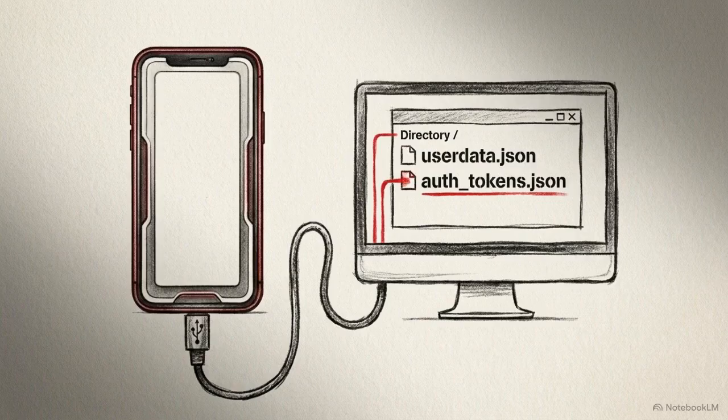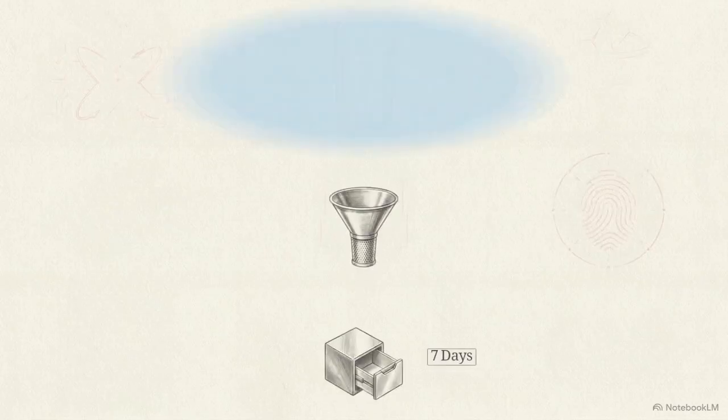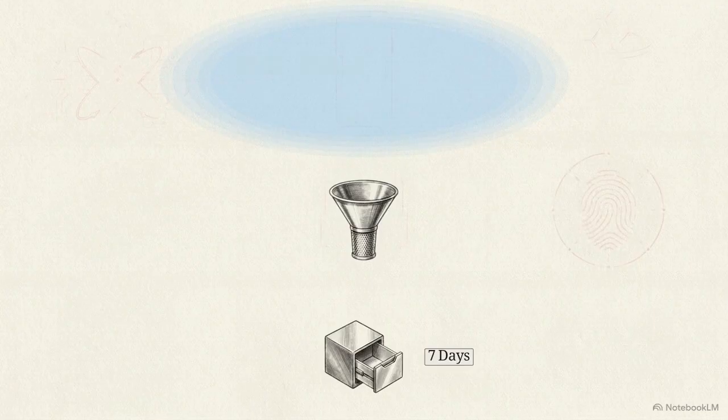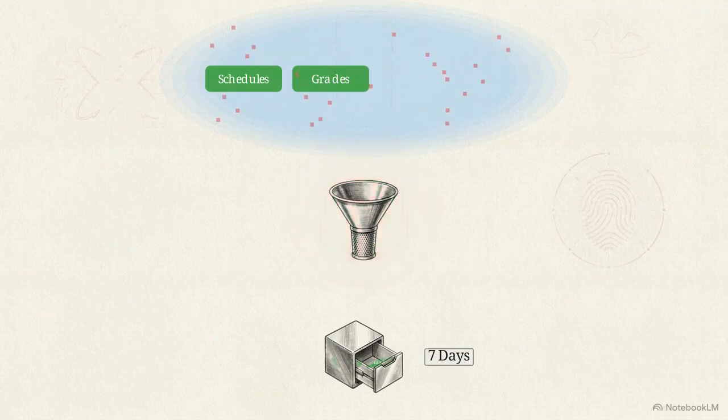Writing API responses directly to local storage creates a severe vulnerability. Auth payloads, user profiles, and session keys would sit on the device in plain text, easily extracted from an unencrypted backup. The architecture relies on a strict query dehydration filter. Academic data, like schedules, pass through the gate to disk. Any response containing authentication or profile data is explicitly dropped.